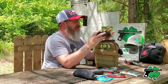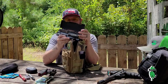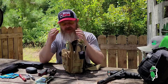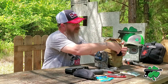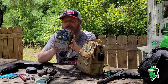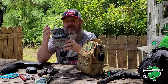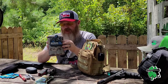Got to have screwdrivers, and what better driver set than the Wheeler. This is called the little space saver set — you can see a lot of bits in that, so pretty much anything and everything you need as far as optics and stuff like that. And then last but certainly not least, we've got a bag in a bag — the gun cleaning kit. This is the field cleaning kit from Aegis Gun Care. I've got the cleaner in here, got the lube, microfiber cloth, brush — everything you need to do a quick cleaning on the range.